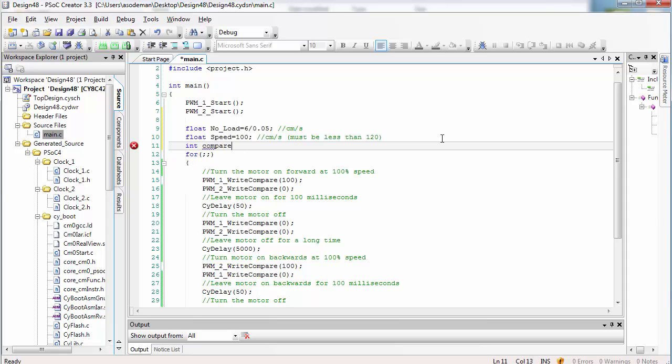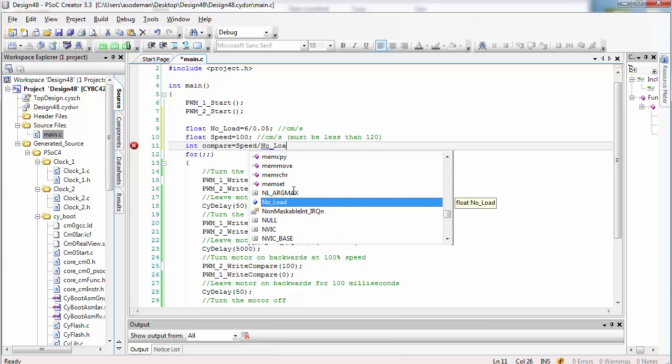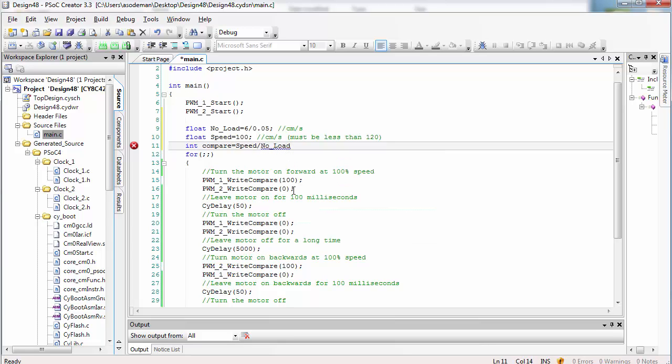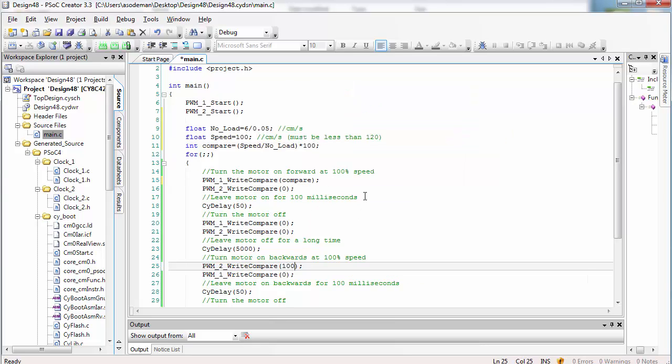Now let's create a new variable that is an integer. We'll call it the compare value. Here we're going to use our equation that we learned earlier. This equation says that the compare value divided by the period is equal to the speed divided by the no-load speed. So if I want to solve for the compare value, I could take the speed divided by the no-load speed and multiply that by the period, which is 100. Then, down here, instead of commanding 100 as the compare value, we're going to command the value of the variable we created called compare.